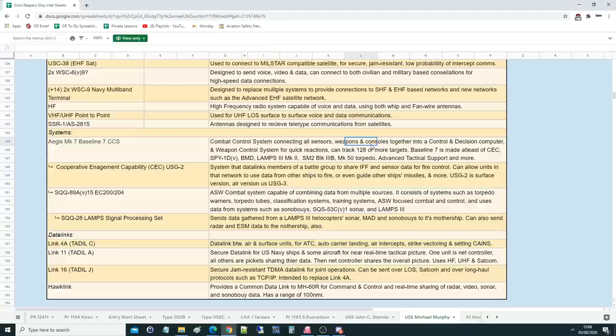Roger. And console together with control and decision computer and weapons control system for quick reactions can track 128 targets. Well, you're not going to get more than 128 sticks thrown at you. Baseline 7 is made at least of CEC. Okay, I'm not going to go through all that, but you get the idea. All sorts of stuff there that we can support. In fact, I'm interested now.